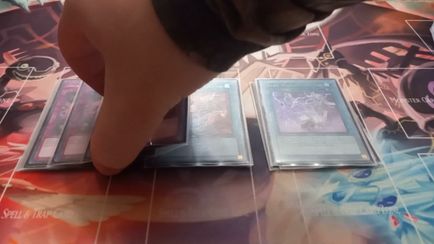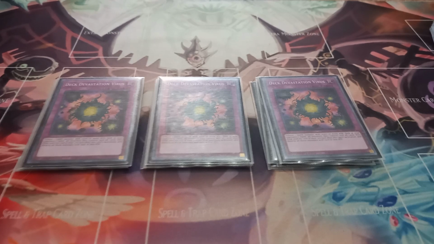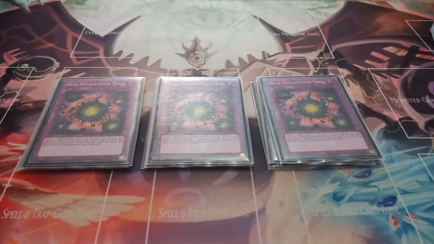Then I play 3 copies of Deck Devastation Virus. This is because there's 1 person at my locals that plays Sprite. I believe only 1 person plays Sprite, 1 plays Tier Element, and other than that, it's more or less rogue decks. Like 1 person plays Punk, another Sword Soul. But Deck Devastation Virus, you release a dark monster with 2,000 or more attack, look at your opponent's hand, and every card they draw for their next 3 draw phases. And then any monster that has 1,500 or less attack is destroyed. Or is it sent? I don't remember. Okay, yeah, you destroy all their monsters with 1,500 or less attack.